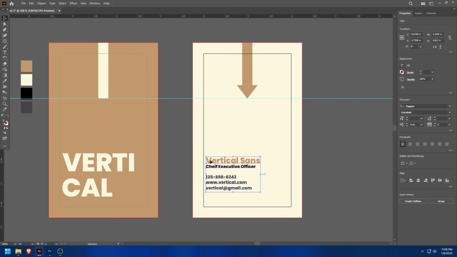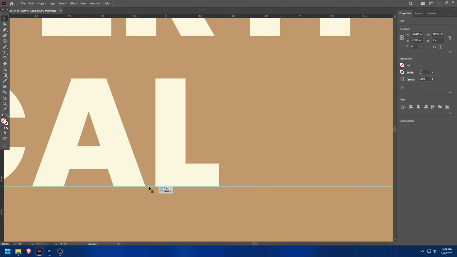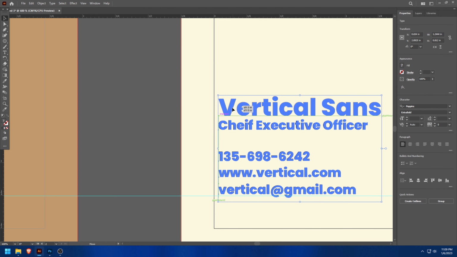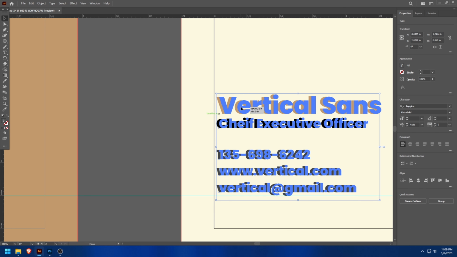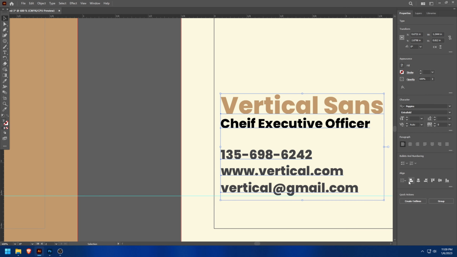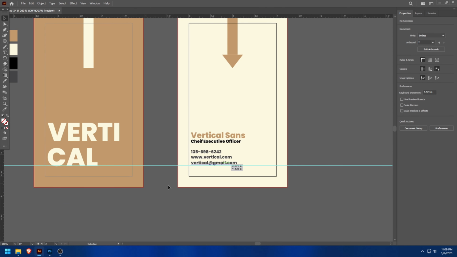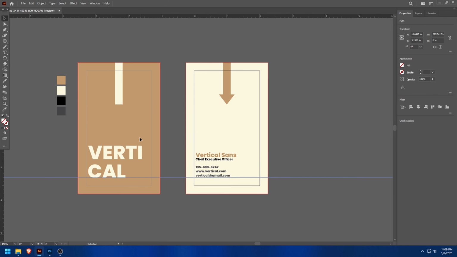I'm going to select this and align it properly with the vertical down below. So I'm going to bring the guide down and align it with the vertical, as so. Align this properly here. You can zoom in as much as you want, just like that. Two arrows, or the one arrow, and if you move the card above the front of the card, you have one singular arrow pointing to the information. So it's just a design that flows throughout both the front and back of the card, making it sleek and simple.